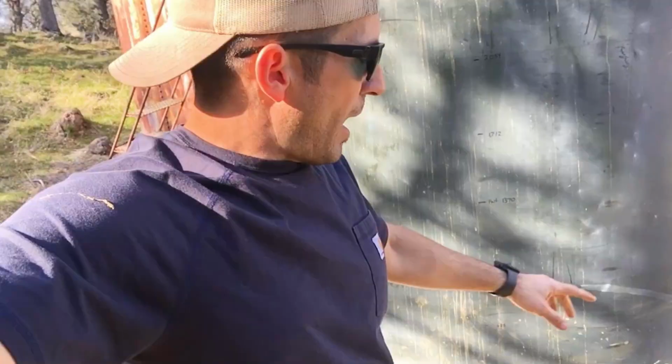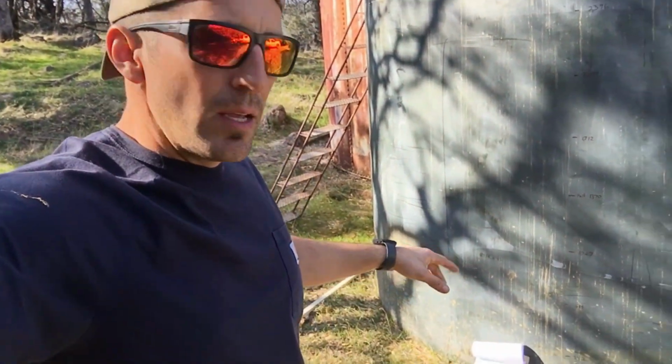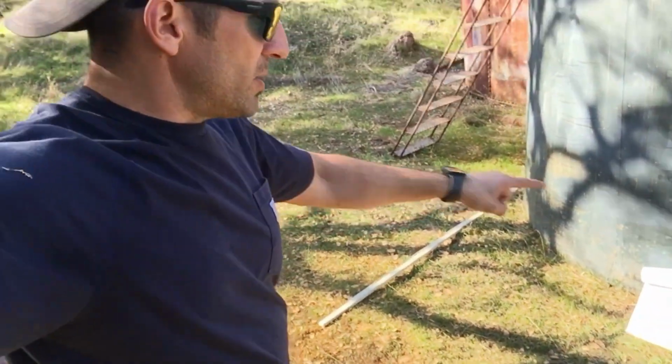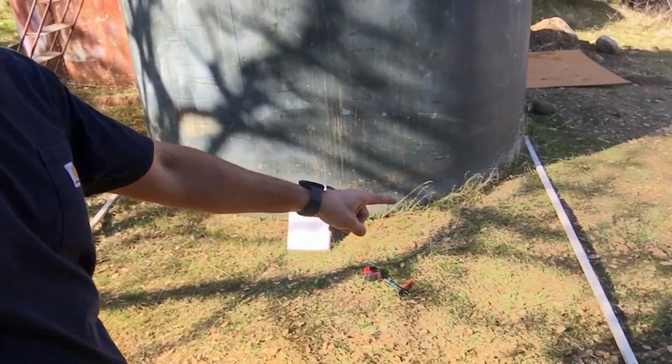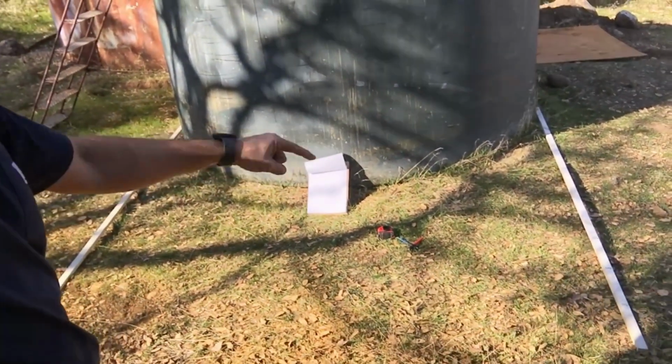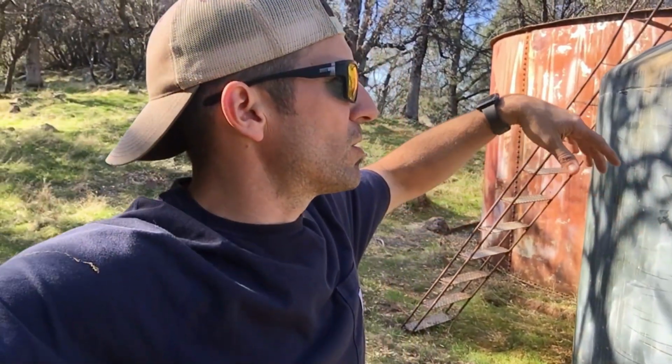So this tank's still empty. I made measurements on the tank by getting the area, which I did by putting 2 sticks on the ground, making sure they were parallel so that I can get an accurate reading for the diameter. Divide that, multiply it by pi. Well, take the radius, square it actually, times pi, and then times the height. That'll give you your volume in cubic inches, and I have about 633,000 plus cubic inches in here.